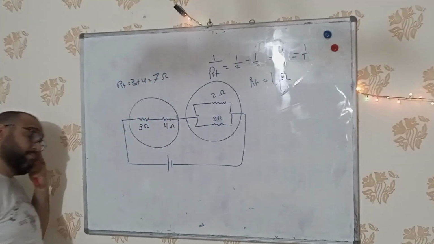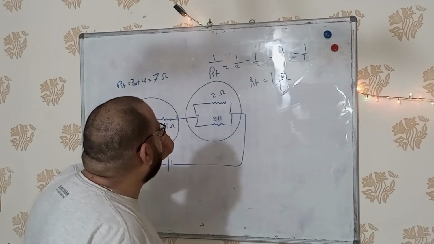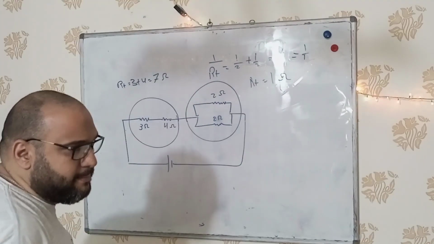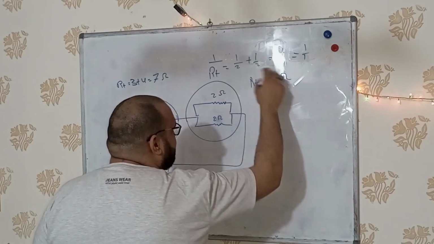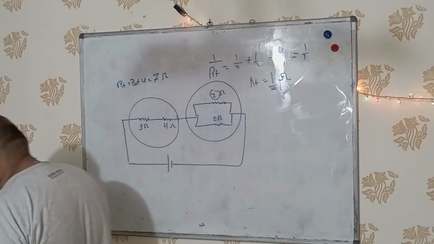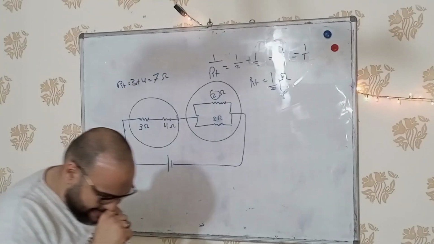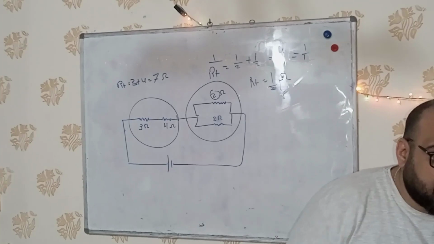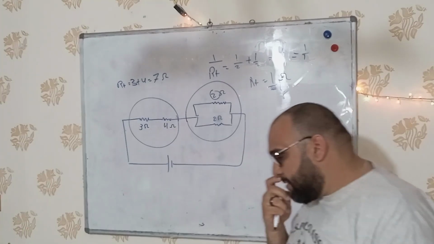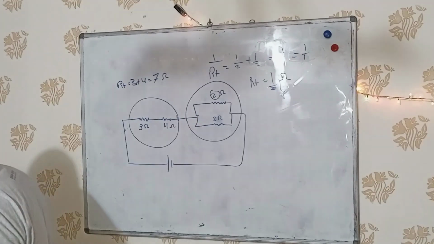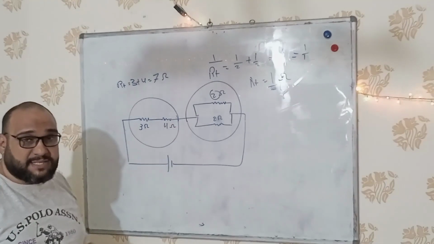Notice that, guys. We have two resistors, each one of them is 2 ohm, and they are connected in parallel. So the total resistance is less than the one of them. If there are two resistors, one of 1 and another of 2 connected in parallel, the total resistance will be less than 1. 3 or 4 will be less than 3 if they are connected in parallel. The connection of parallel reduces the value of the total resistance, as the total resistance will be less than the lowest resistance inserted inside this connection.